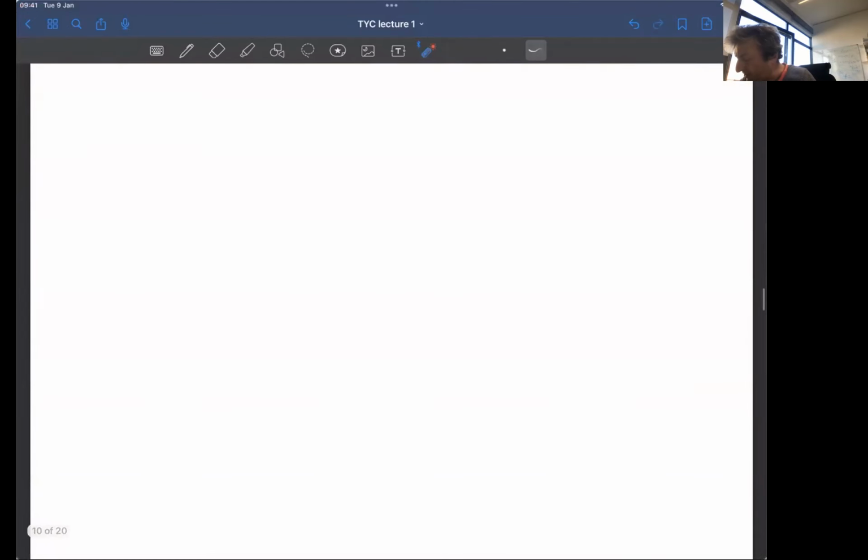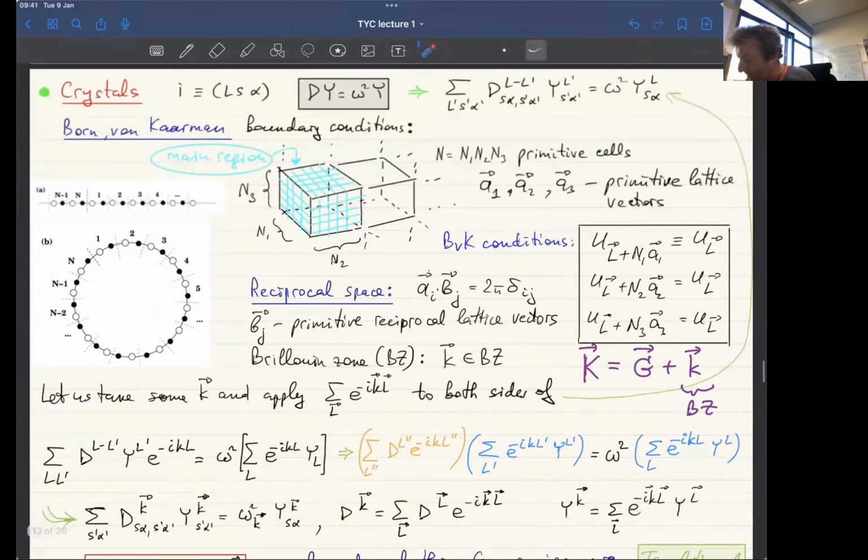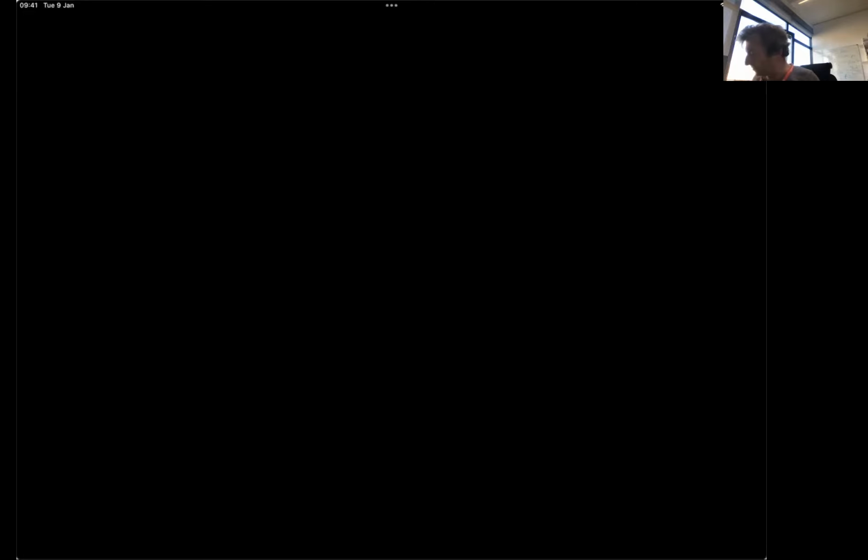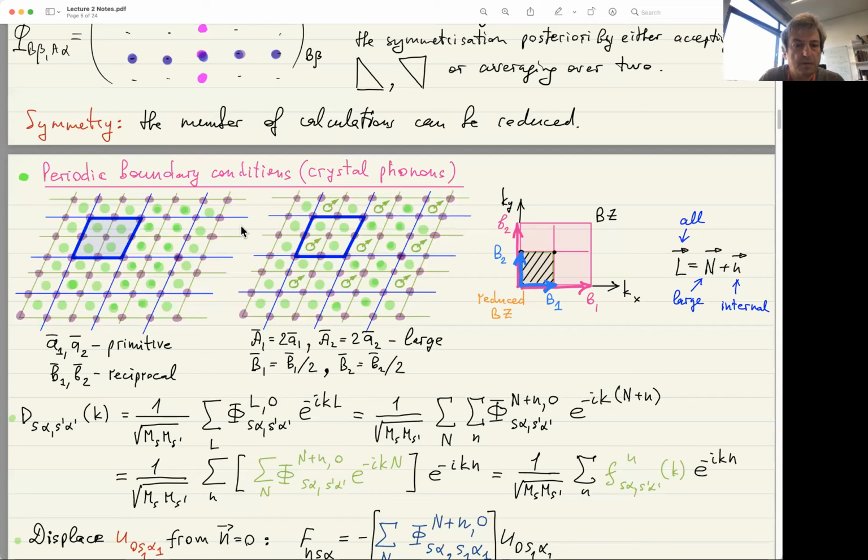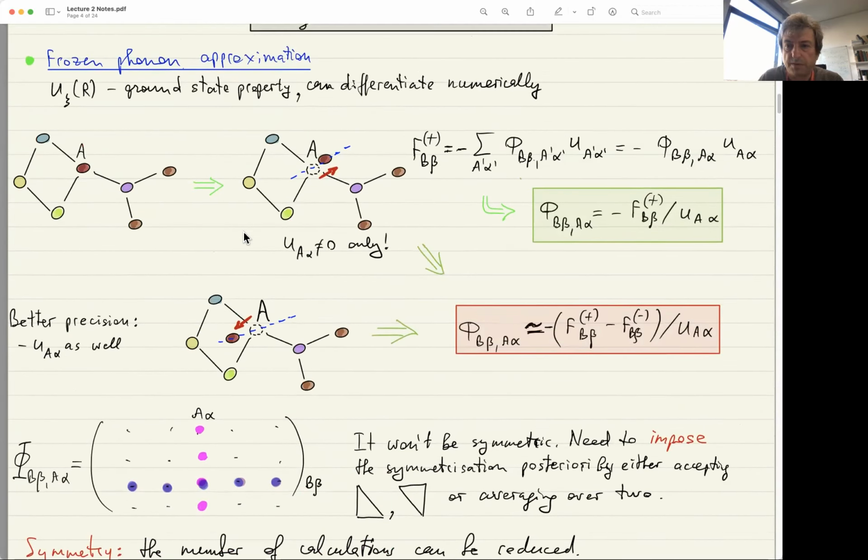So if we displace just one atom in the system, in that sum, what happened? Oh, that's a bit of a disaster, but let me try. My iPad died. I don't know what happened. It doesn't keep the charge at all. Give me a second. Right. Okay, so we're here.